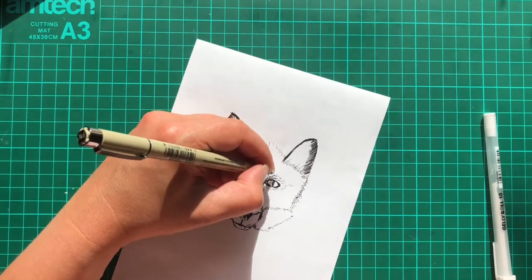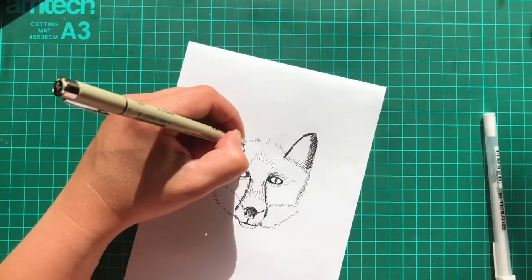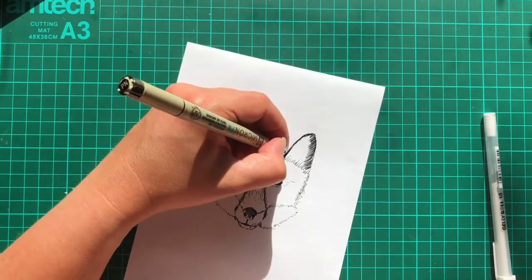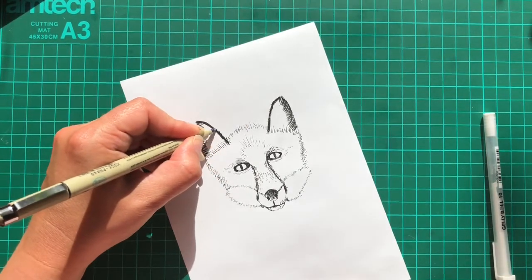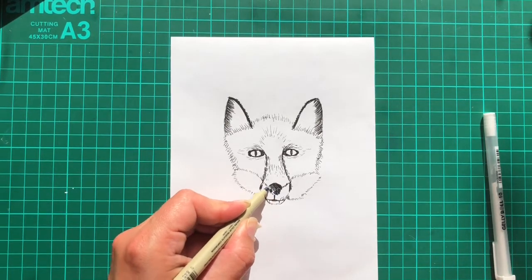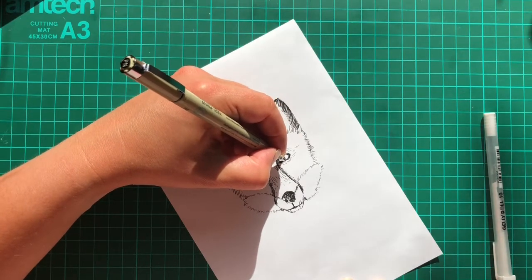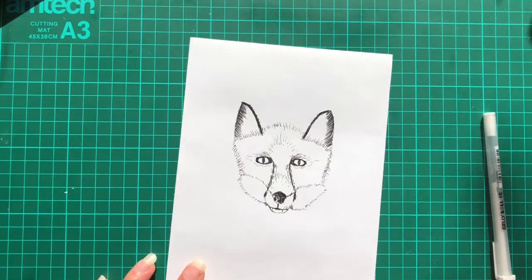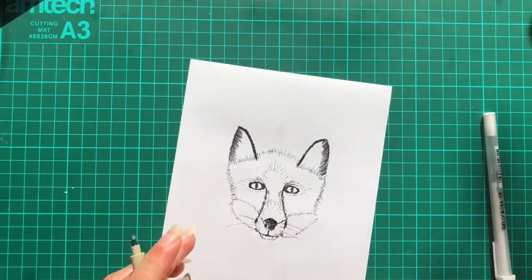In at the ears, it was a bit easier to get that sort of fur effect, simply because most foxes have a sort of dark line of fur around the outside of their ears, which lets you get that nice feathery texture of the fur. When it came to the main part of the face, I tried to get that impression of the direction of the fur, but again, not to overdo it, because I didn't want to end up with a really, really dark piece that was going to be, pardon the pun, overshadowed by just having too many lines in.